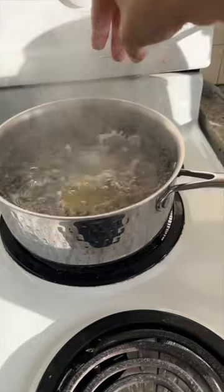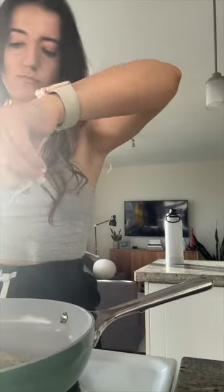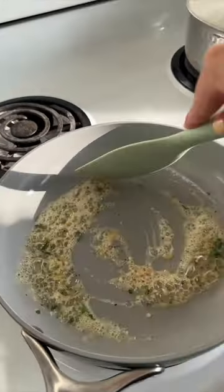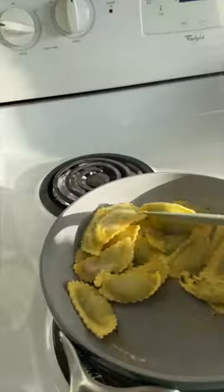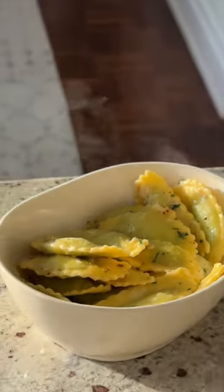So I just heated up some butter and added chili flakes, garlic, parsley, black pepper, salt — the works — then added my pasta to that after it was heated up. It was delicious. The lemon flavor really came through, and this was just the coziest meal to curl up on the couch with.